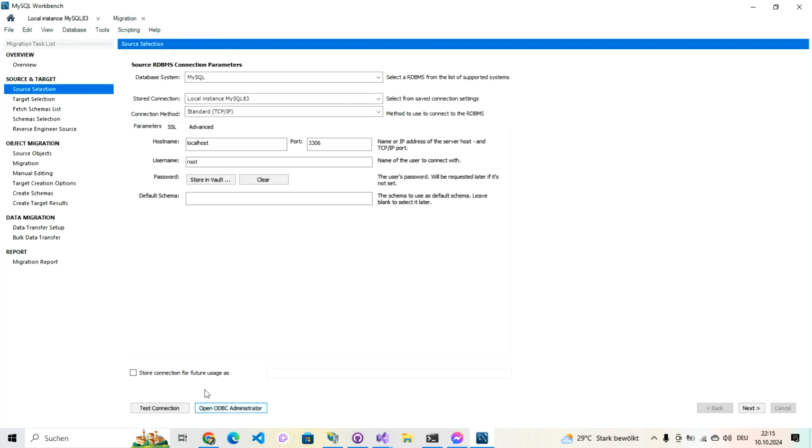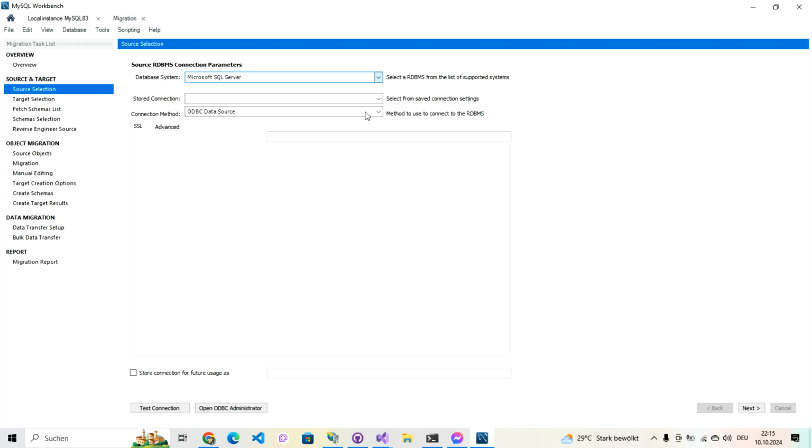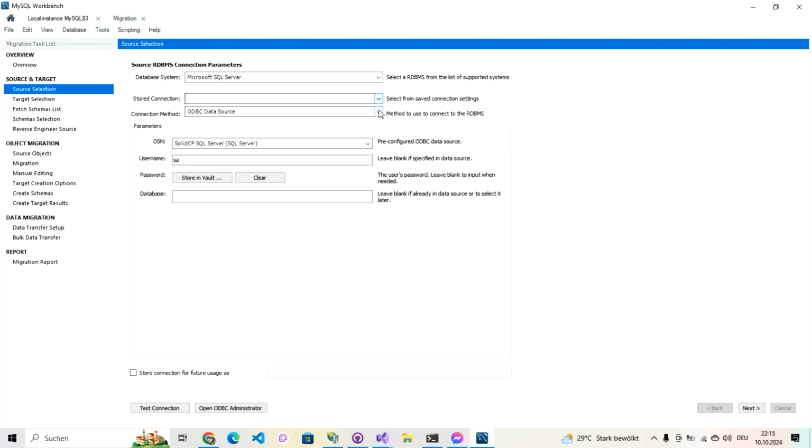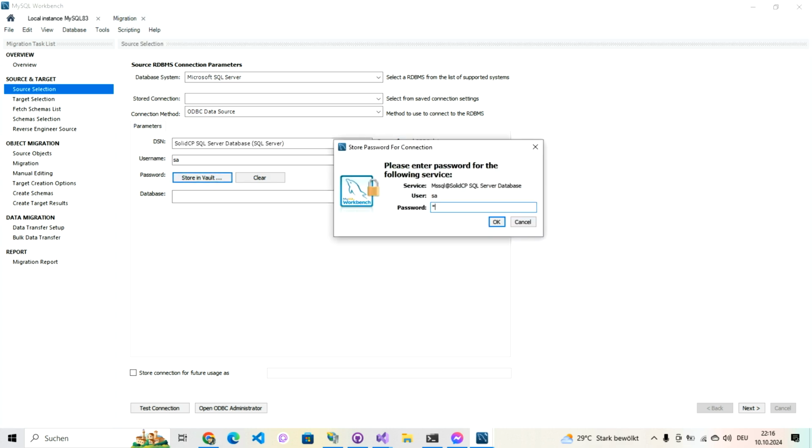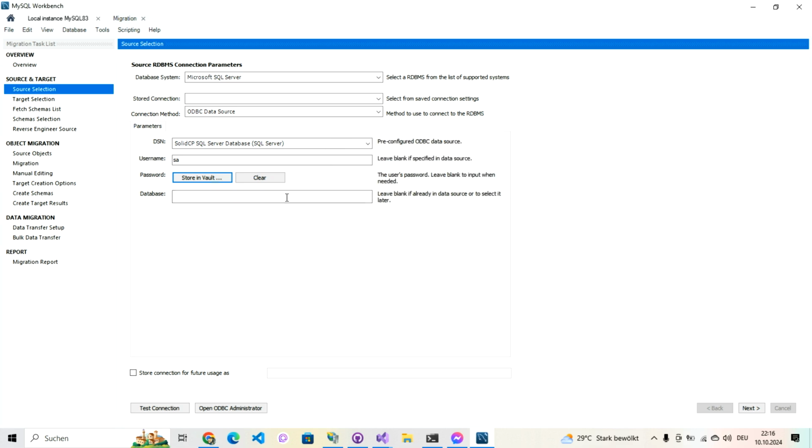Then we click Start Migration, and as a source we choose Microsoft SQL Server, and as connection method we choose ODBC data source, and then we choose this data source we've created, and as a password we enter the password, and as database we say SolidCP database.